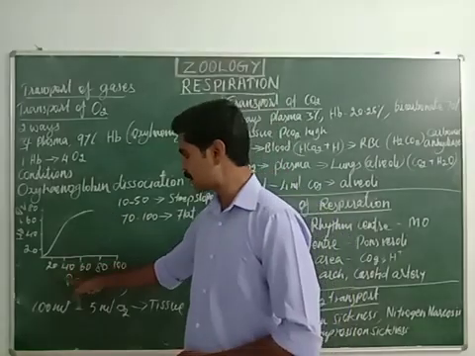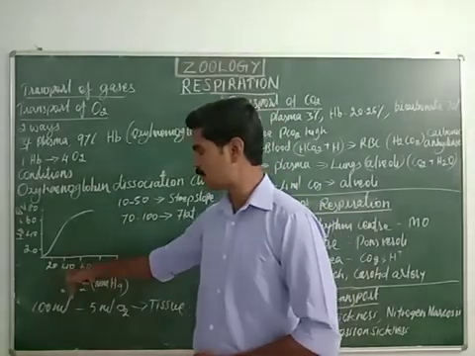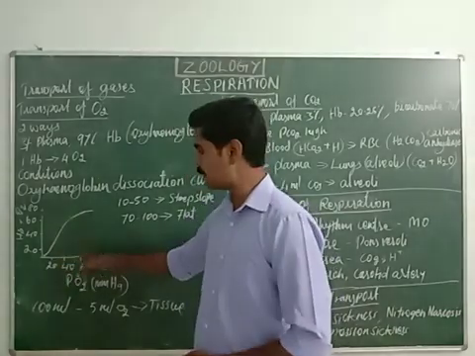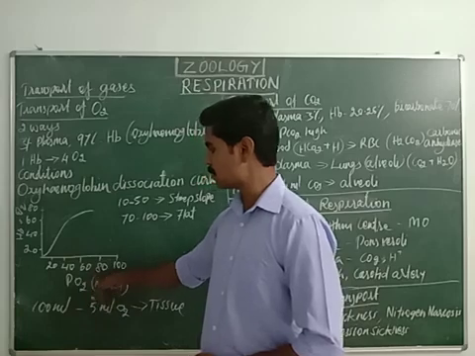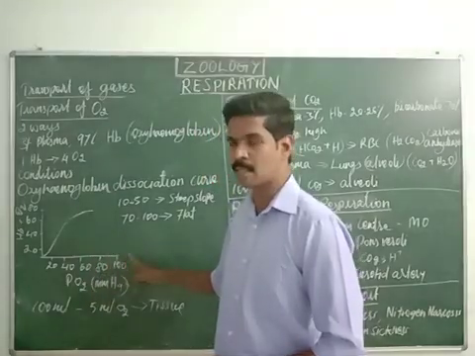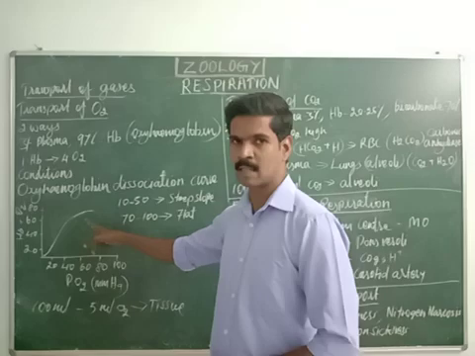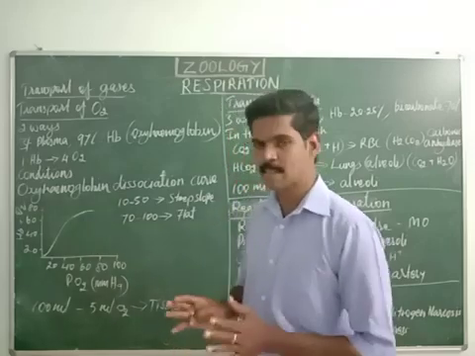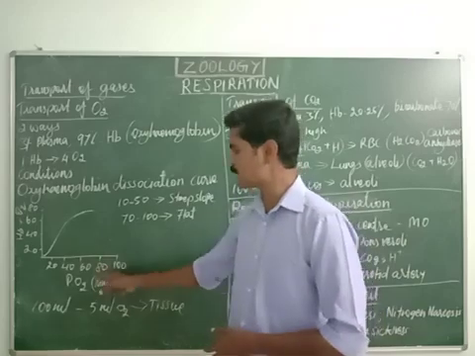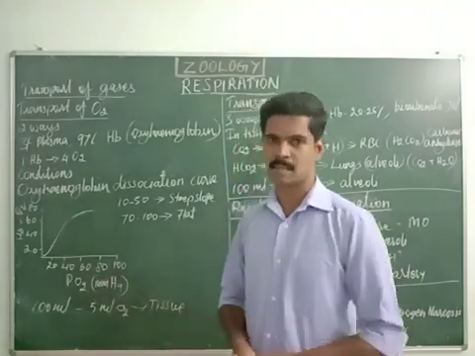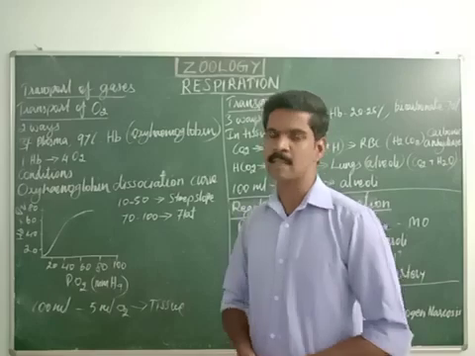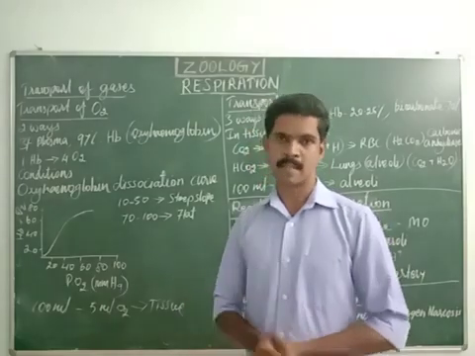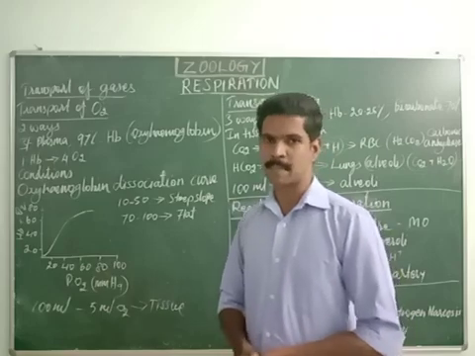When the partial pressure of oxygen is between 20 to 50 mmHg, a steep slope is there. When the partial pressure of oxygen is between 70 to 100 mmHg, the curve is flat. This curve shows that when the partial pressure of oxygen is decreased, the oxygen molecule is separated.